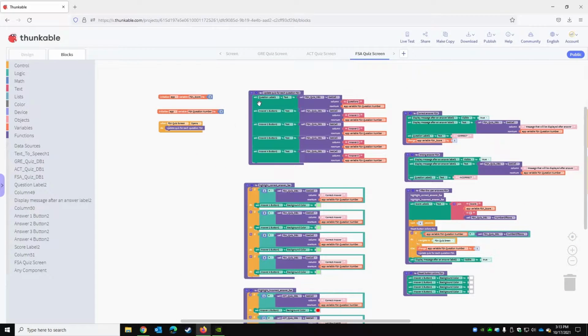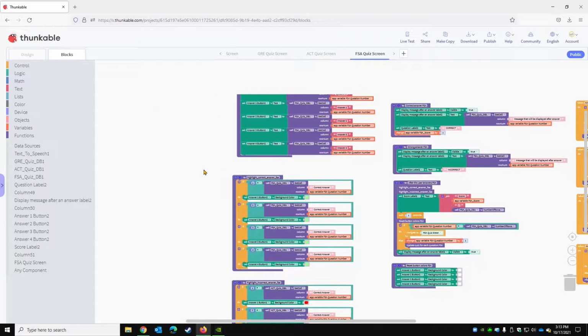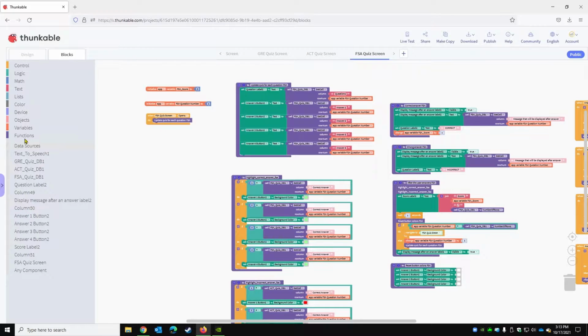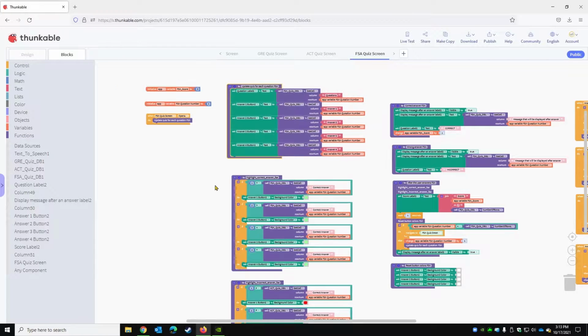So I have a function here to update each question whenever the user selects one of the answers, then update the next question. And this is the function to highlight the correct answers.